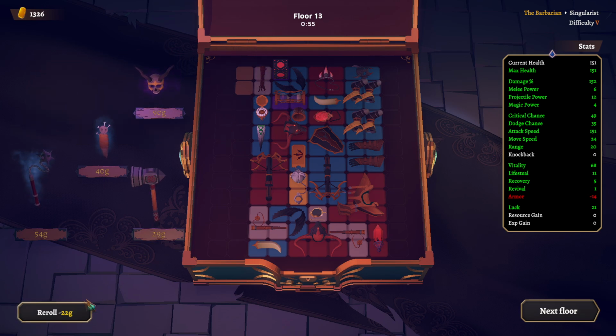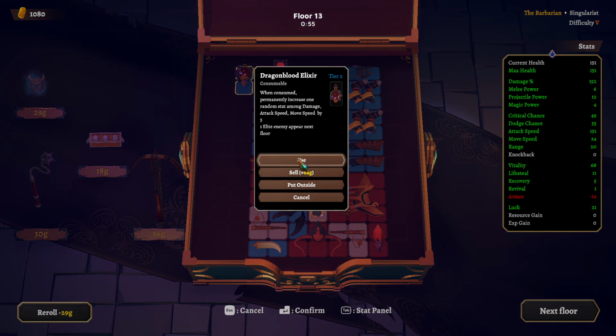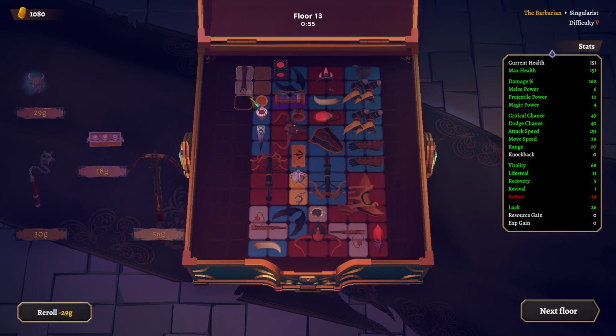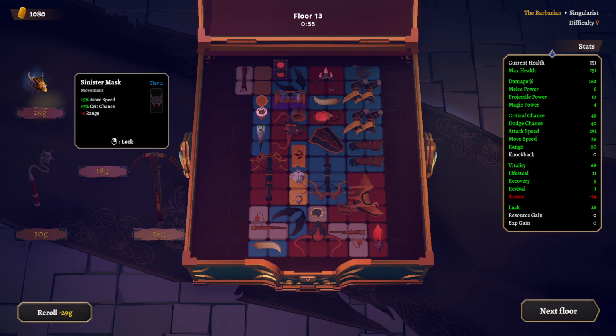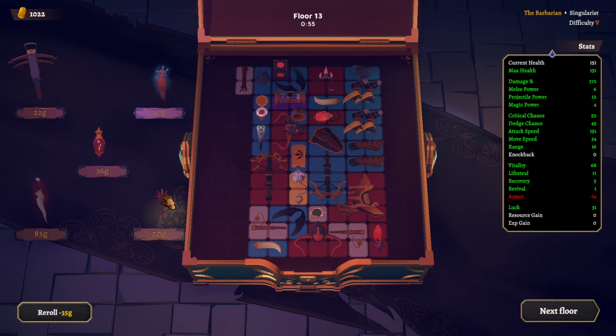I'll take this handle wrap unless we find something better. Permanent stat increase, nice. Was move speed, which is great since we have the hourglass and the bridle. That's having us sit at 40% dodge and gives us even more damage. I'll take a sinister mask again. We can get rid of it if we find something better.